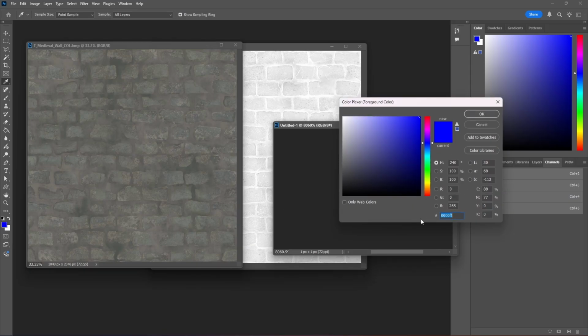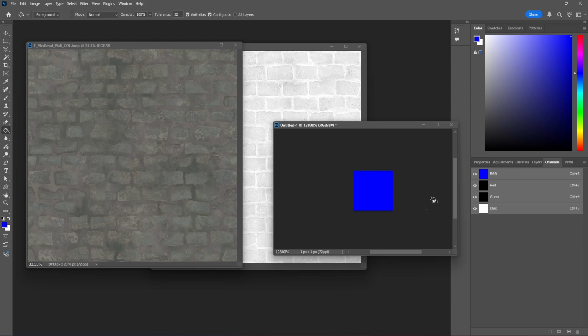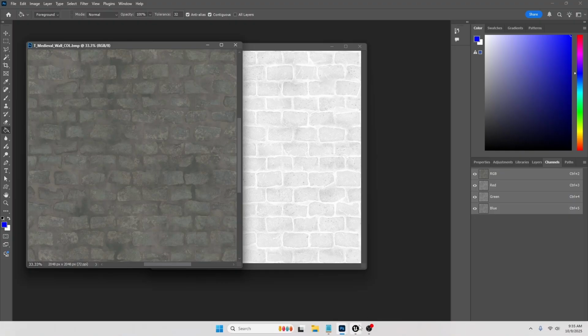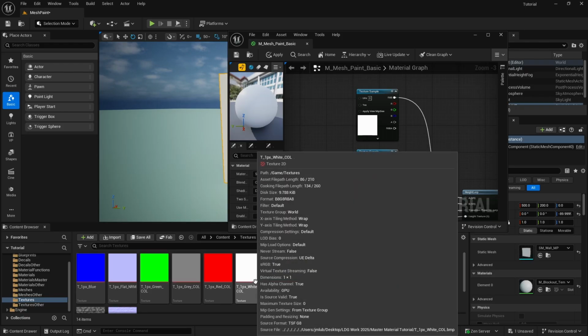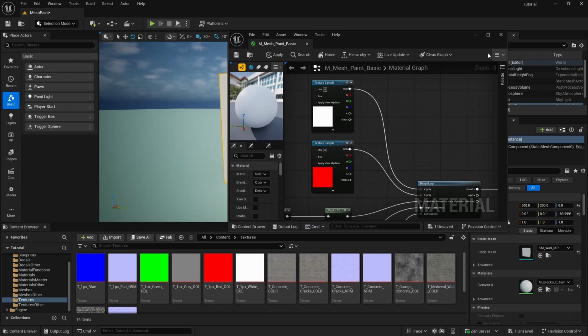So like this one's set to blue 0, 0, 255, that's completely blue. So boom, there's your blue one, and then you just save that one. Okay, so that's how I made those. And then you just save it out with whatever the name is here. You know, I got the T 1 pixel green, gray, red, white, that sort of thing. So I pull those texture samples in.